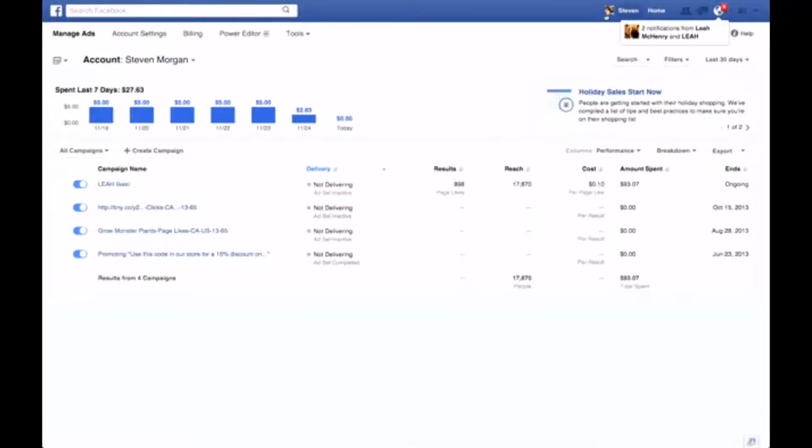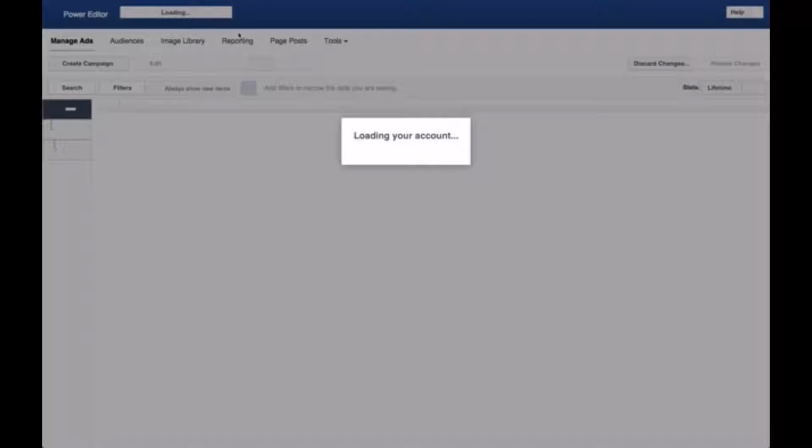So that brings us back to this page here, and we are going to be using the Power Editor, because of how there's certain limitations that you can't do. Now, you could create an ad right here, but again, there's certain limitations to creating an ad here. You're limited in the text characters, like how much you can write, and a bunch of other things. So I want you to just get comfortable with this Power Editor. And again, you need to be in Chrome for it to work. It only works in the Chrome browser.